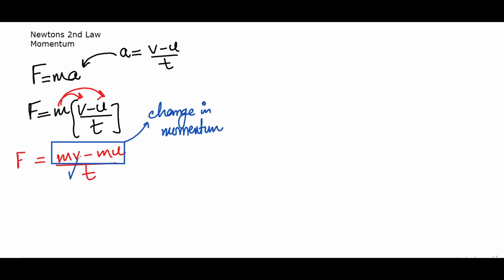This velocity is the final velocity, this u is the initial velocity. So final momentum minus initial momentum, I can say that this is the change of momentum. So simply representing this as a mathematical quantity, I would write this down as delta, the symbol for change, the symbol for momentum, divided by the variable for time. Do we understand up to this point the derivation that is involved in this?